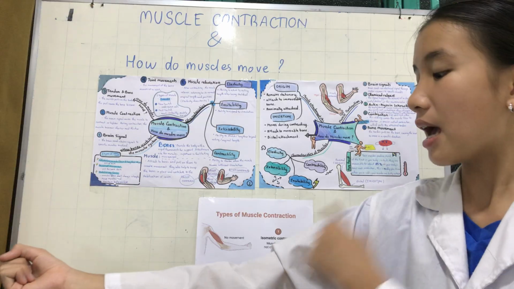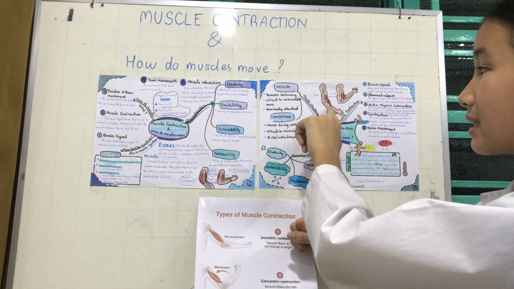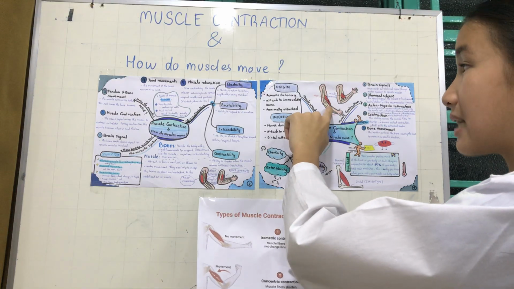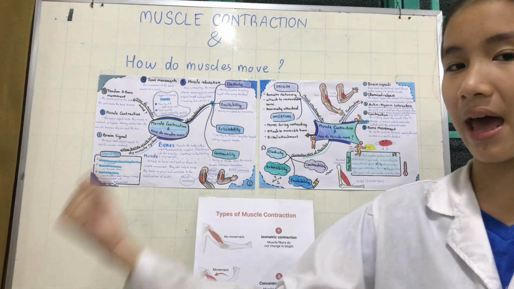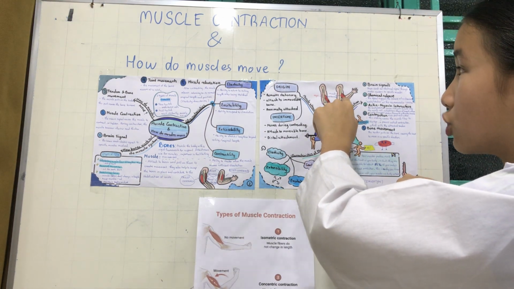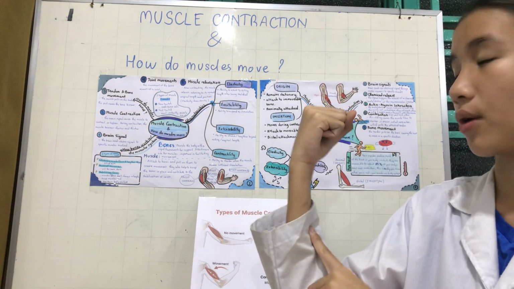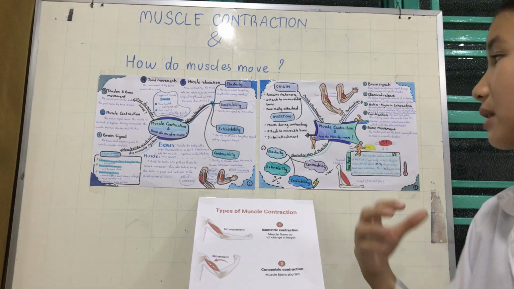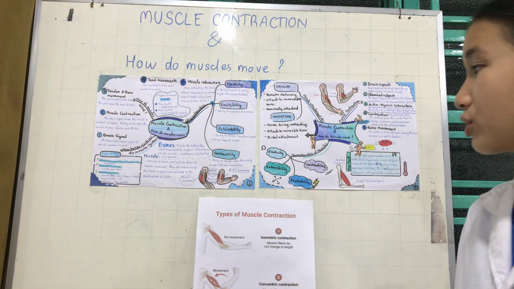So as you can see, the muscle is attached to the bone. There's the tendon here, and when you shorten that muscle, like here, when the muscle is contracting, it shortens, and then it pulls the bone, this maneuverable bone, so that is the movement of contracting. So that is basically muscle contraction.